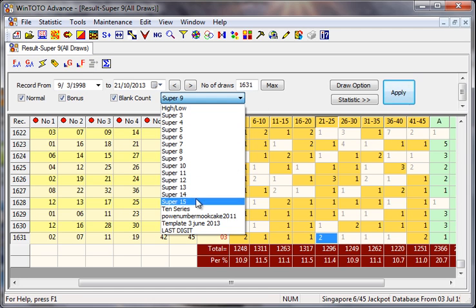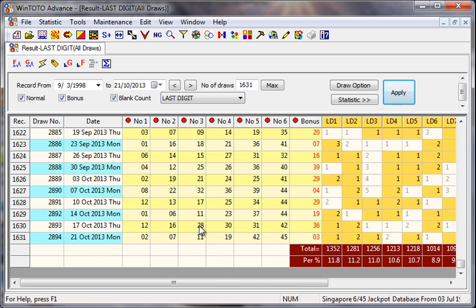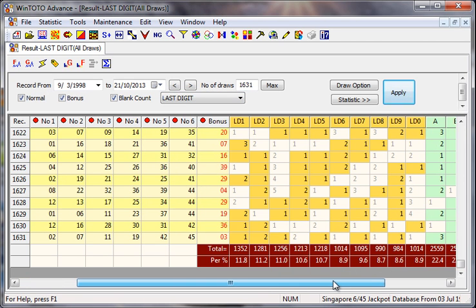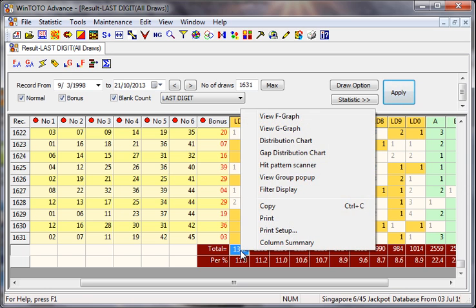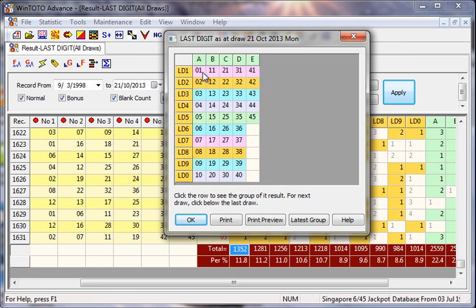Now let's take a look at the last one that we have been interested in, which is last digit. Now, as you can see, among all the last digits, the one with the highest frequency is still digit 1, LD1. So, again, this time round, I've got a 3-digit last digit to look at. One of them is LD1, which is over here. Alright, one covers. Okay, let's take a look at a pop-up, and then we can see a better picture. Okay, view group pop-up. It says that all these 1, 11, 21, 31, and 41, this group of numbers is important, alright.